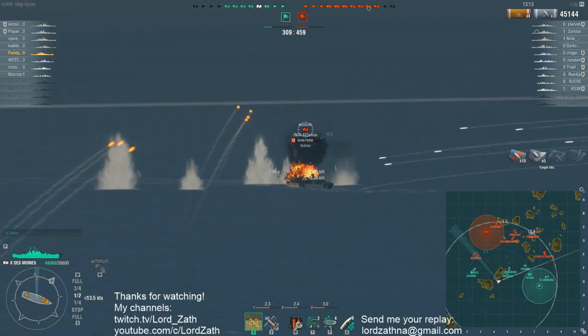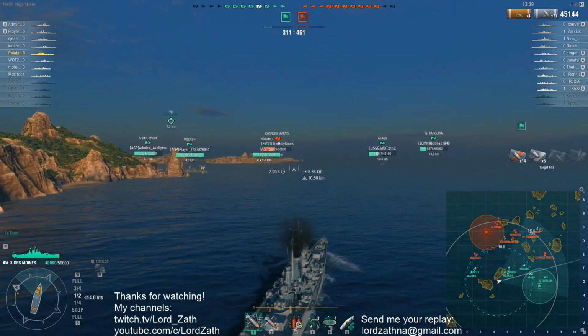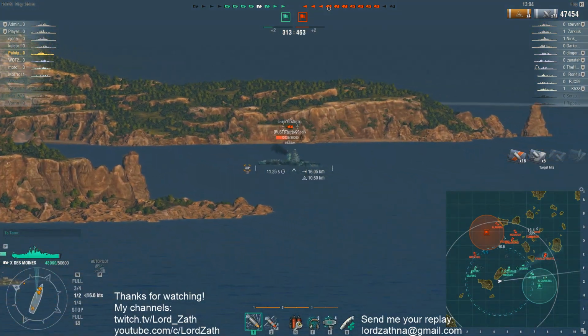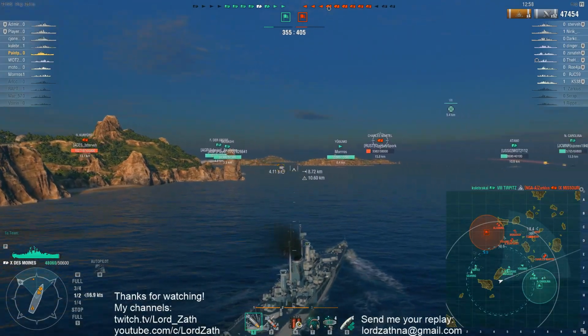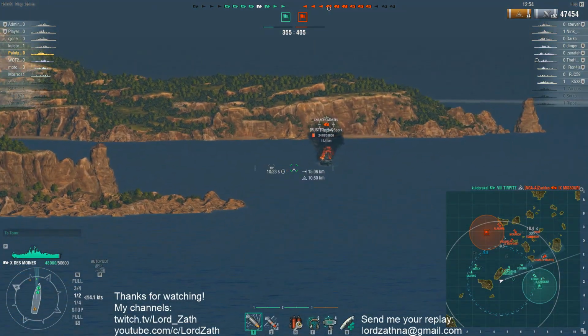And wouldn't it be nice if, like in Battlefield, you can destroy environments and break away that little tip of island? Yeah, I kind of wish we could do that in clan battles. There's a couple of positions that are really, really strong that you wish you could destroy part of the island. Yep.